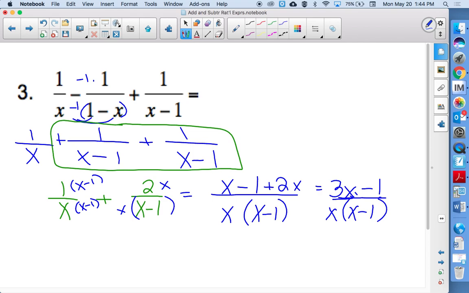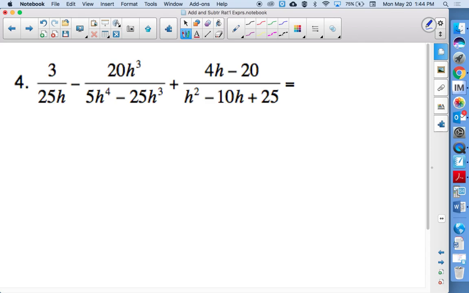So the last problem down there looks like a big one. Lots of exponents, lots of powers, bigger numbers. Leave the first fraction be. It's just a 3 over 25h on the bottom. That can't really be broken down or changed, nothing can happen with that one. Kayla, have any ideas for the middle denominator? You could pull out a 5h. Sure. If you pull that out, what do you have left inside? h minus 5.